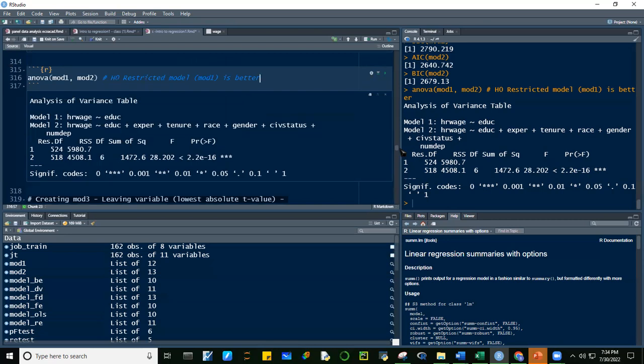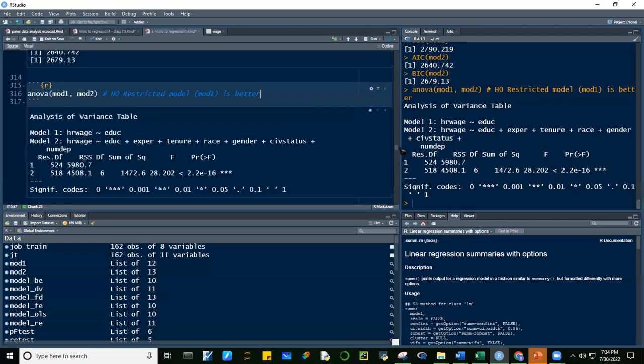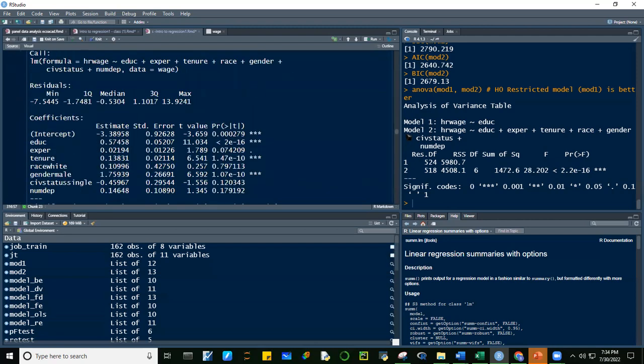Okay, let's continue. Now, how do we proceed, guys? Tapos na ba? Hindi pa. Hindi pa tapos yung ano natin, guys. Kasi, merong mga insignificant, di ba? May mga insignificant variables. So what we're going to do is we're going to remove these insignificant variables, but we're not going to remove them at the same time. We're going to do what we call stepwise regression. Yung stepwise regression, nagdadagdag lang tayo or nagbabawas isa-isa, one at a time.